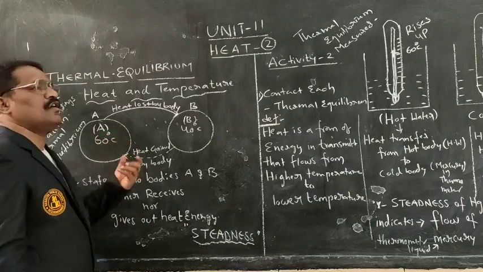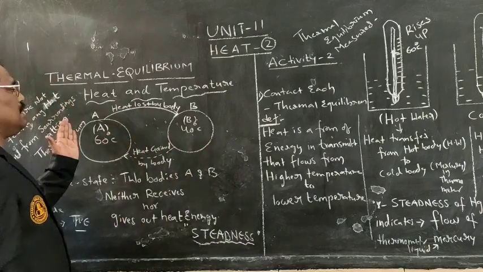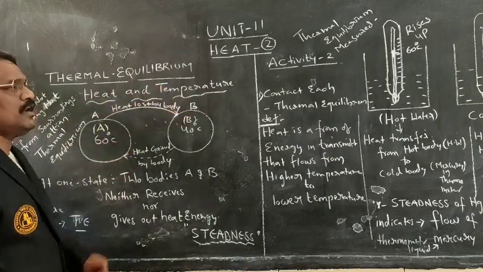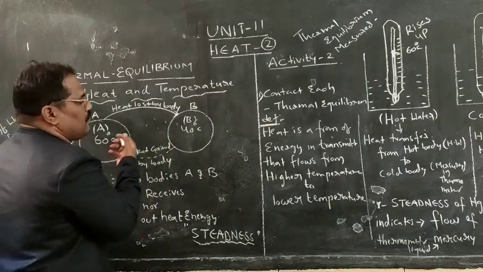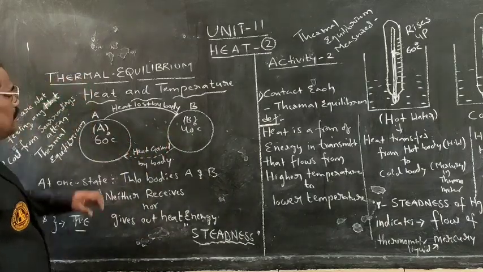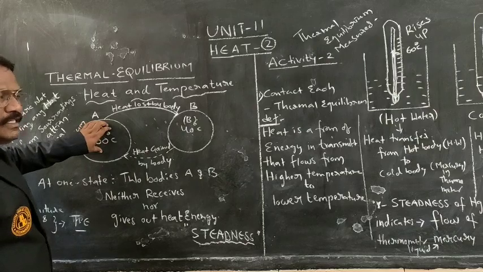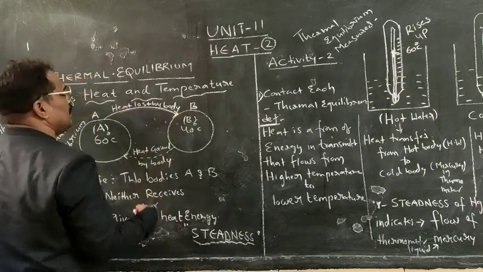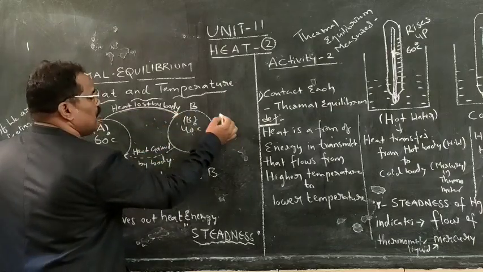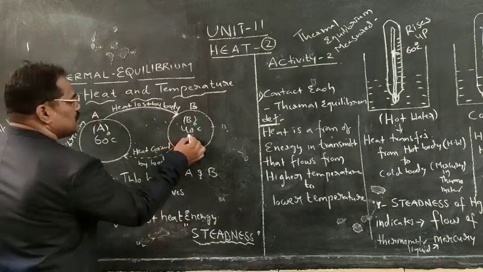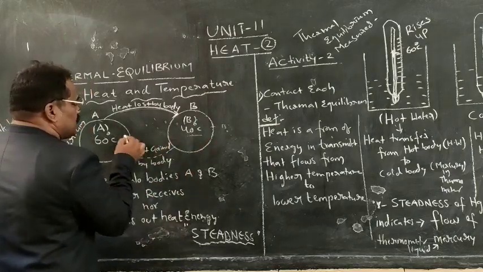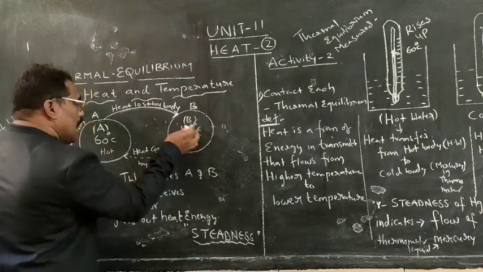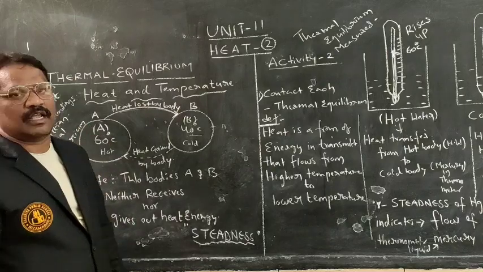Depending upon the degree of hotness as well as coldness, transfer of heat takes place from one body to the other, and gaining of heat takes place in the other body. Here, as the temperature is high, 60 degrees centigrade, this body loses heat. It transfers heat to body B. Similarly, body B is at a lower temperature. If you compare these two, this is the hot body. B is also hot, but slightly less than body A.